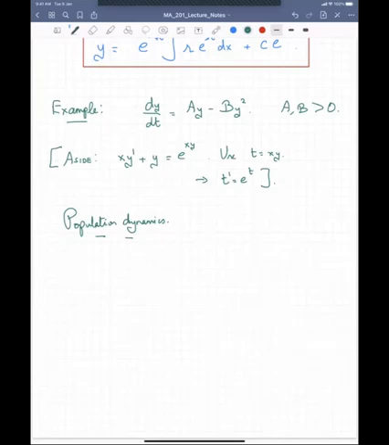So B represents competition between the people. If there is lots of competition, then what happens as the population keeps growing? As more and more people keep settling, the competition becomes more and more between the people, because Y keeps increasing with time. And at some point, if B is large enough, and if Y is large enough, the Y square term starts dominating the AY, because if Y is large enough and B is comparable to A or more than A, then of course, the rate of growth is going to fall.